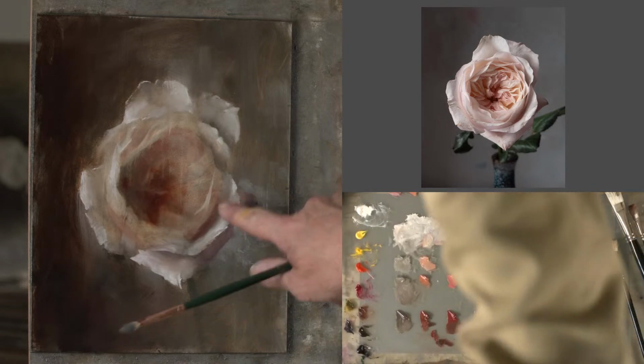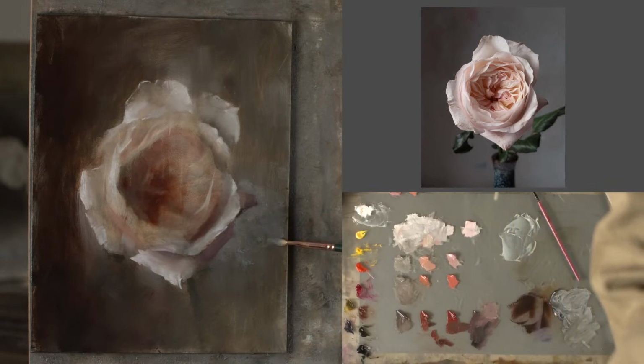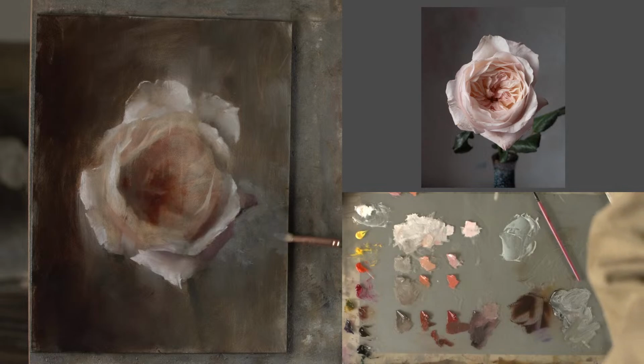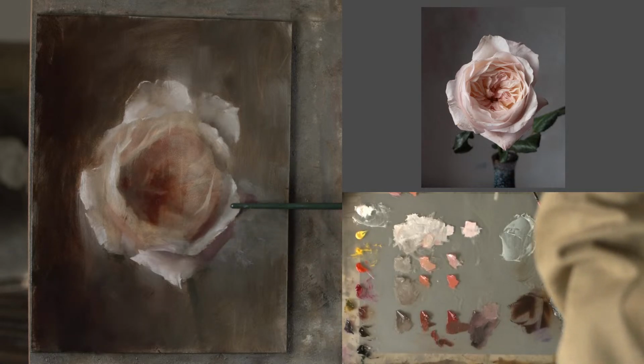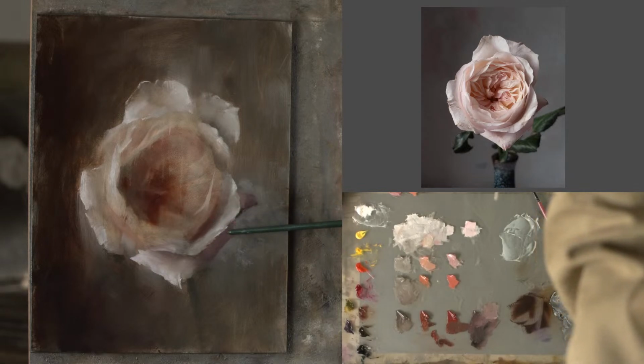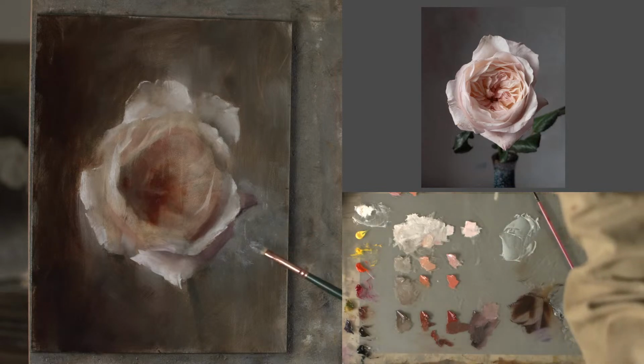So I feel like this little microcosm area of this rose is quite important to the overall value balance of the painting, because I need to have this very light, but with close values that can show some undulation of this. It goes into deep chroma there, and then out to the same value, but low chroma and a different hue here. And then this has to be light enough to show that as being just slightly darker. It's not exactly the same as it is in the photo. I'm changing it a little bit.